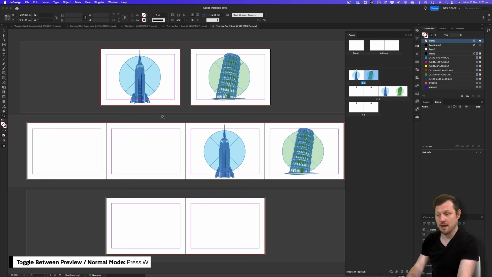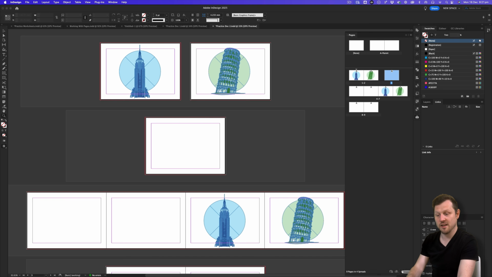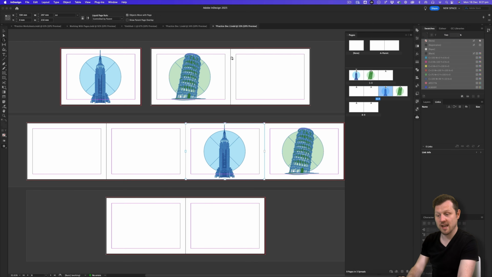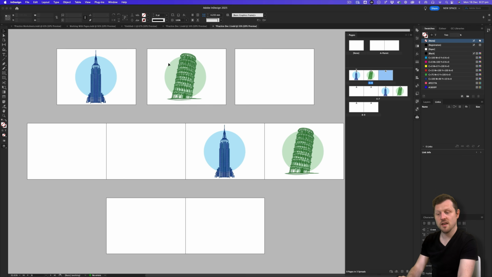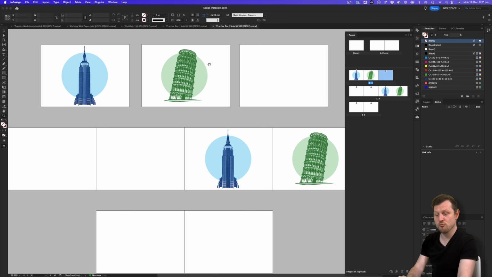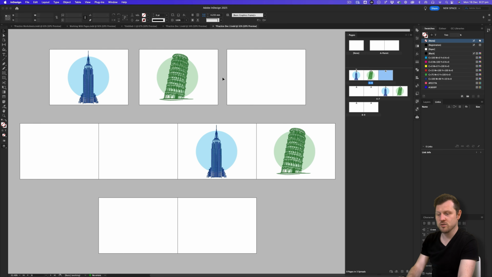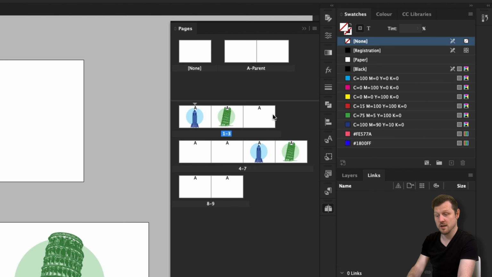If I come into the Pages panel, click on page 2 and hit the Add Page button, it will add another page. But under them, if I grab and snap to page 2, I'll have to click the Page tool to drag it to the right a little, and now I have 3 separate pages at the top. This can be good if you want to work on 3 instances of the same document and see them side by side. Now notice that even though we have put space between them in the work area, in the Pages panel they still appear to be side by side. Keep in mind, this is just representative.